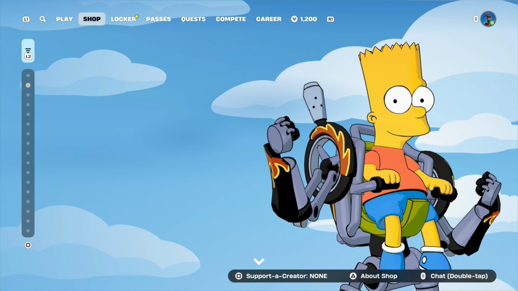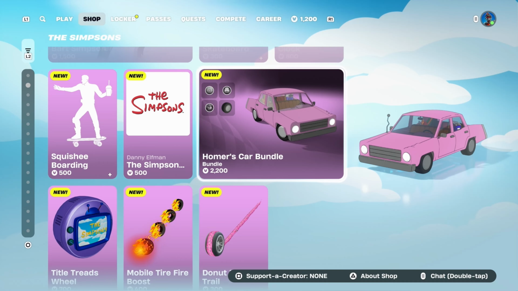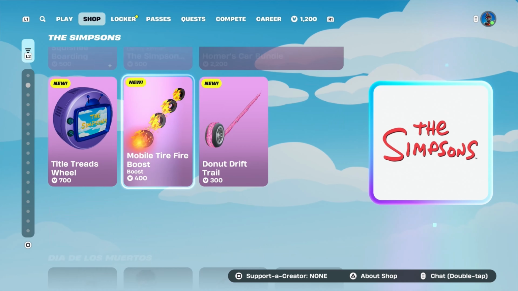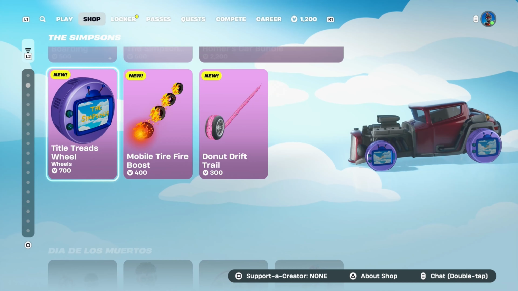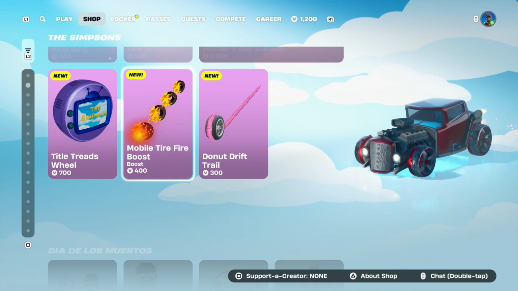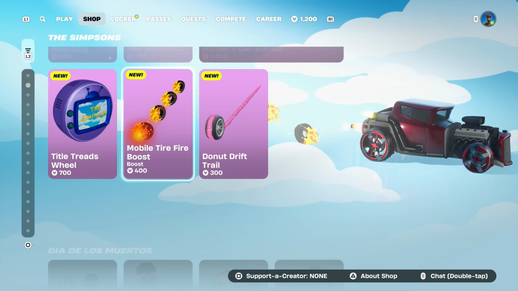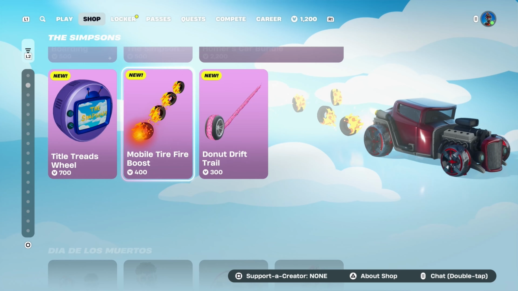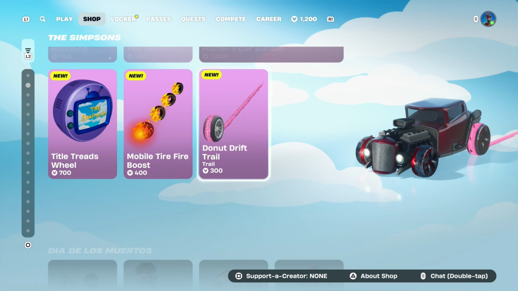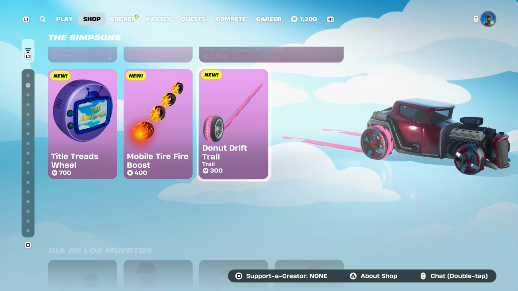That is hilarious. We also got the brand new Homer's car bundle, which is a very nice looking car to see. And it comes with 3 brand new accessories. The title tread wheels, which basically play the introduction to The Simpsons on it. It's really cool. We got the mobile tire fire boost, which looks awesome actually. That's a really cool looking boost. And we got the donut drift trails, which basically just shoots a lot of icing on the ground.